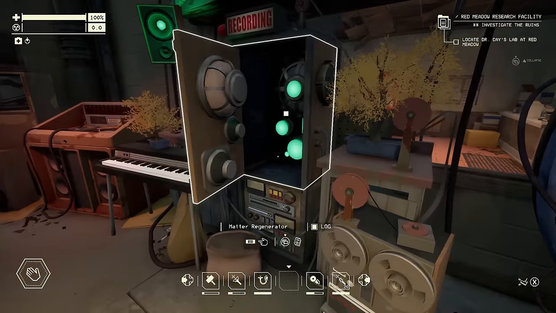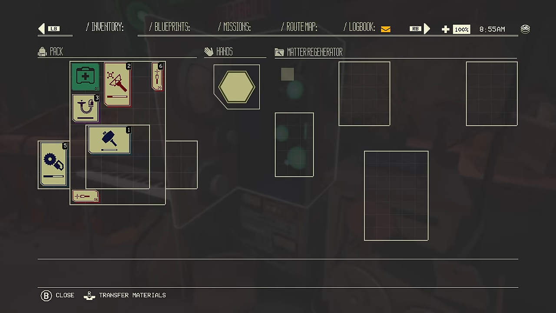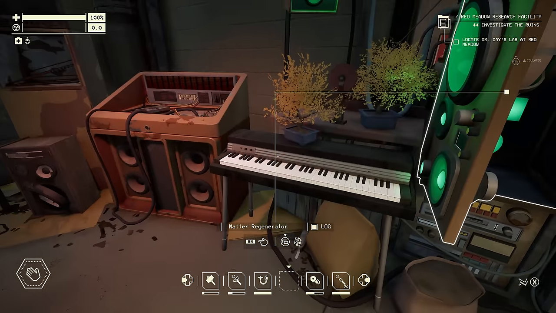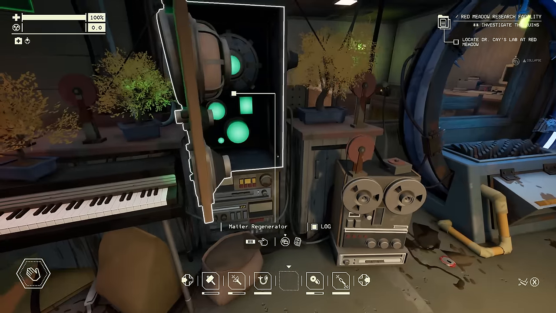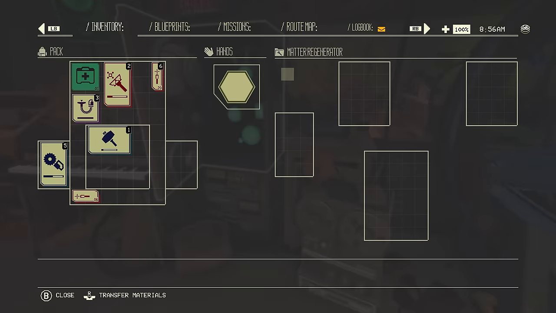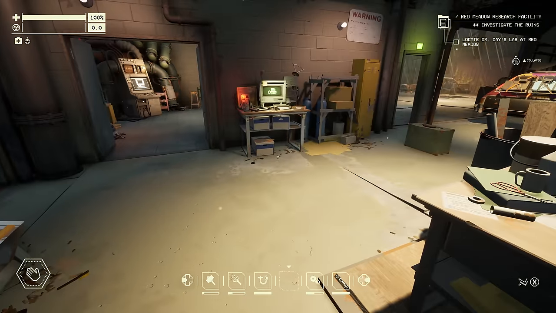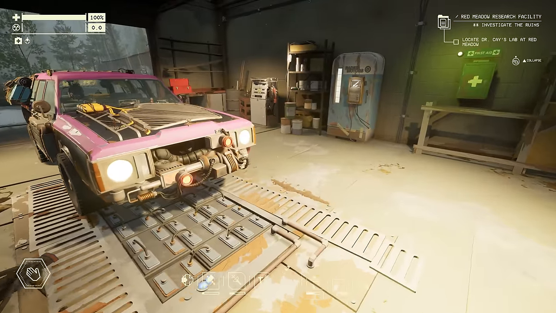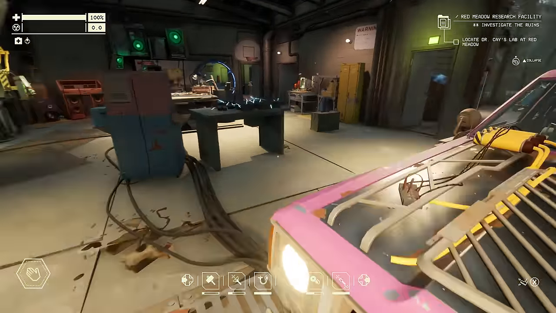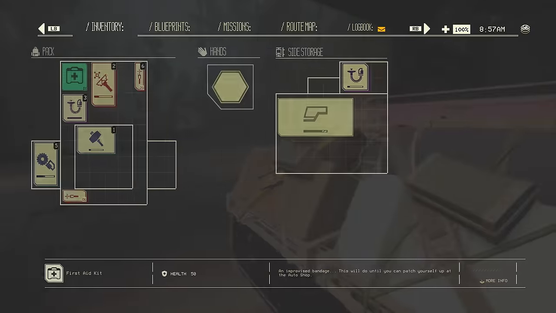What does this even do? Is it useful? Matter regenerator. Okay. Ingenious limb technology and advanced spectro-mechanical. Okay, how's that supposed to help? Are used to repair car components stored in this station while you're out on a drive. Oh. So I can put items in here, like a door, like a wheel, and it will repair when I'm outside, when I'm doing my adventures. That's interesting. Okay. Do I have anything in here that I could maybe get out and try this out?